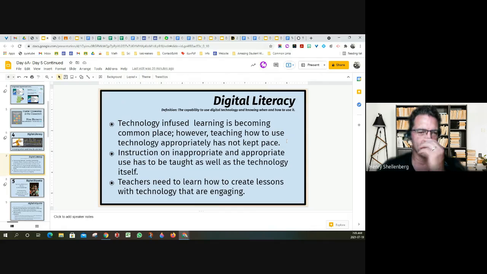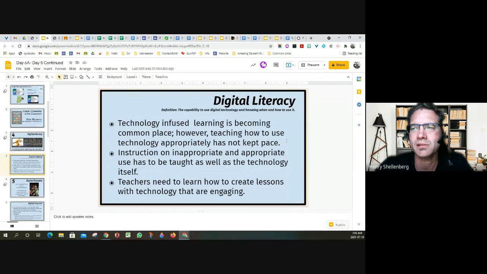There's plenty of parents who don't even want their kids to have access because there's a lot of junk online too, right? My oldest, who is 17, has one, but my other two don't have phones, because I don't want them to have access to the garbage that's online. So that's definitely an issue.